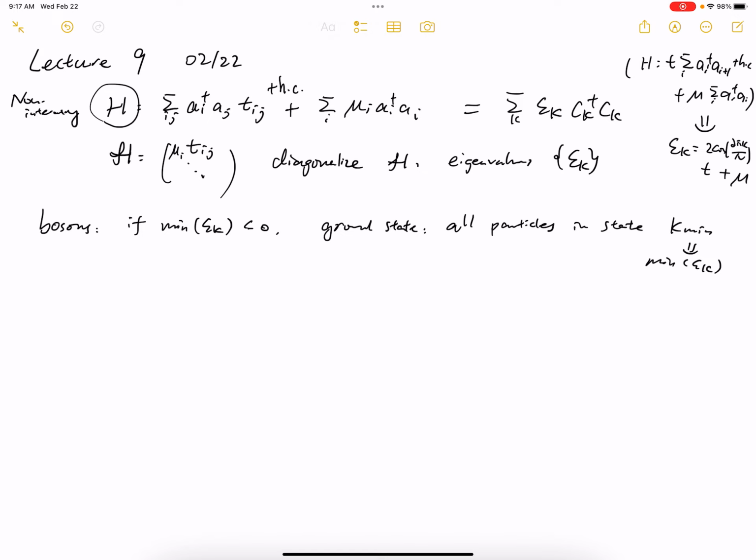And at the end of the day, I can tell you that we still get something close to this. We will still get basically all the particles in some lowest energy eigenstate, but it's not going to be simply just this momentum state K here. So it will be something slightly different. And that is always the idea. If the interactions are not very strong, then typically you will do some tricks. At the end of the day, it reduces to some kind of different non-interacting particles. It's not the same, but it's a little bit different from before, and the same picture still applies.